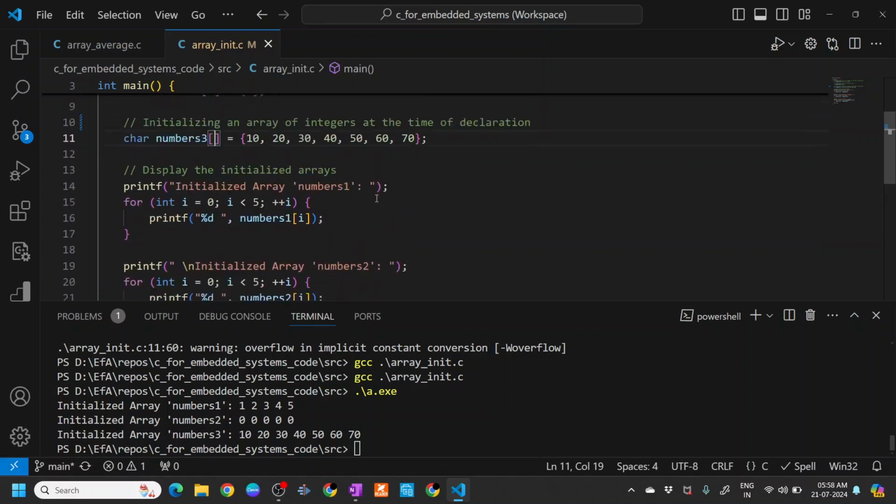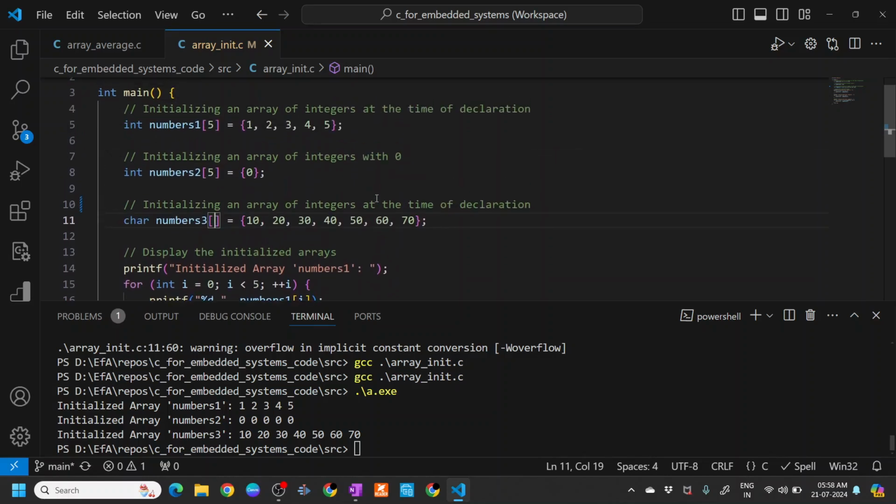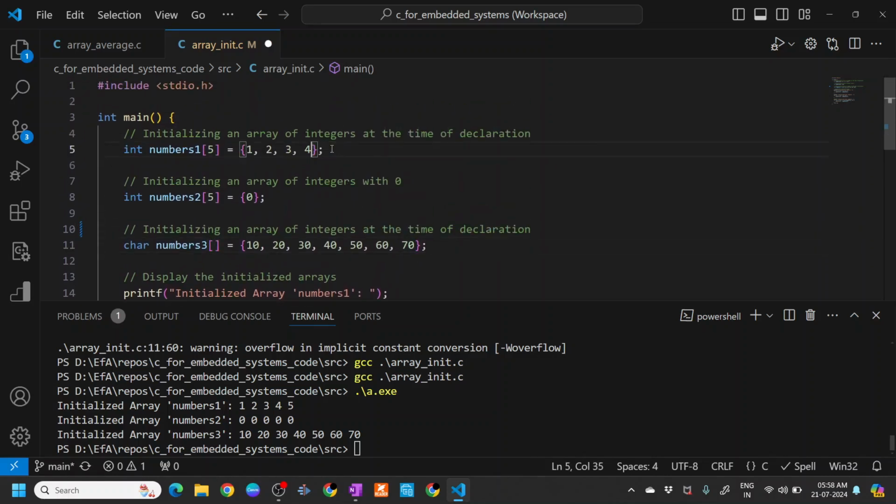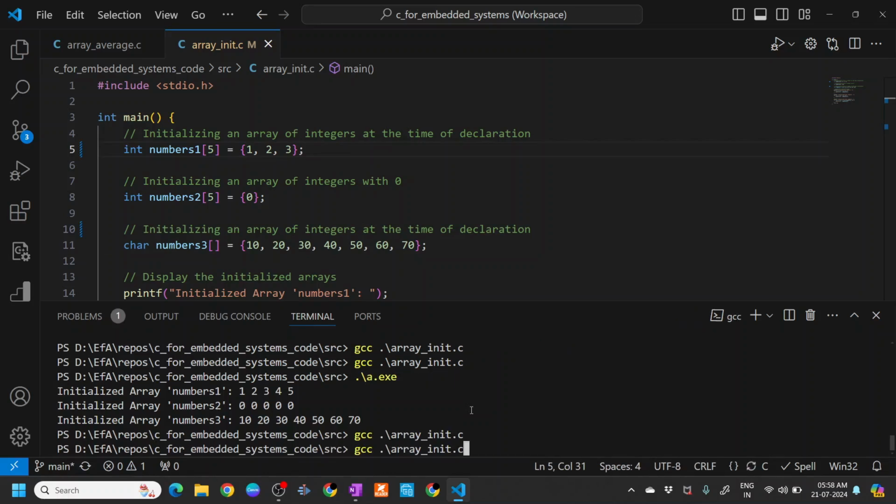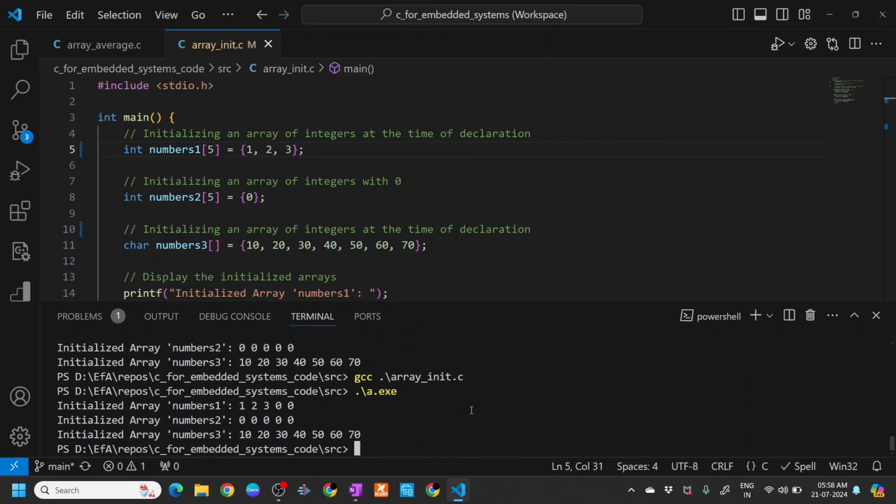Okay, so this is one use case wherein if you do not provide, let's say, enough elements inside the brackets, it has to assign the rest with zeros. So you can see that for array 1, it assigned the last two elements with 0.